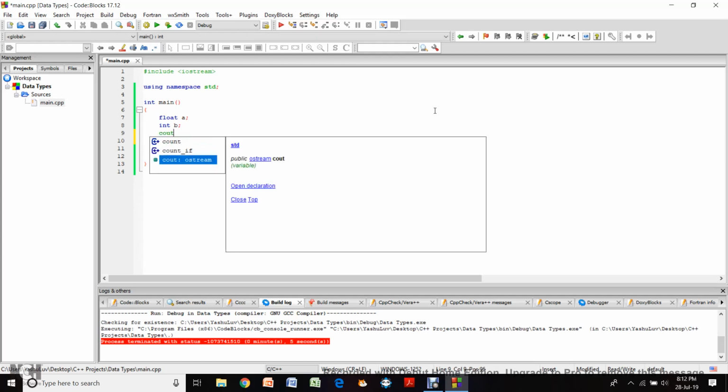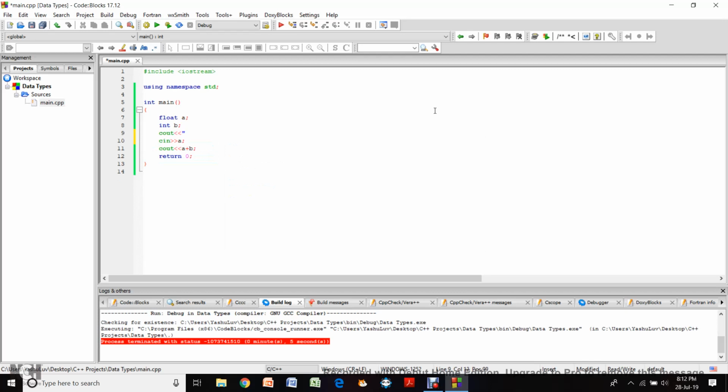Here we'll write cout, enter a decimal number. And then here we'll do cout, enter an integer. And here we'll do cin b. So this is how we have to do it.